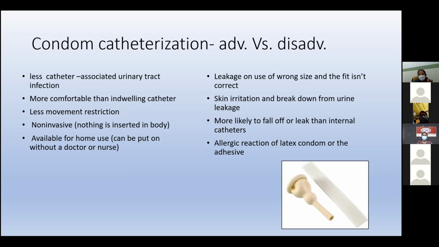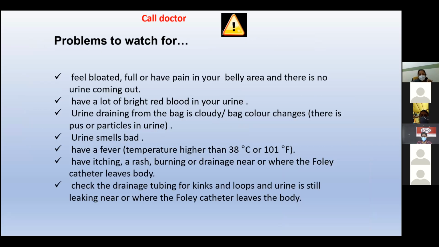But on the other hand, there are chances of leakage if the size is not correct. And many people get skin irritation because of the latex material that is used in the condom. And sometimes when there is leakage, because of that also irritation can be there. It is more likely to fall off or leak compared to internal catheters. So there are disadvantages also.